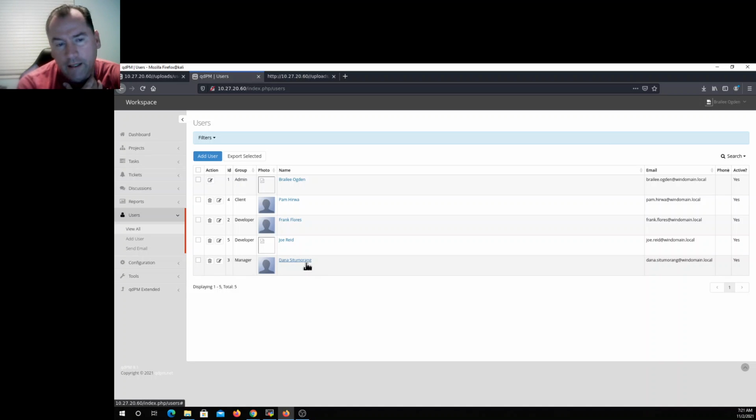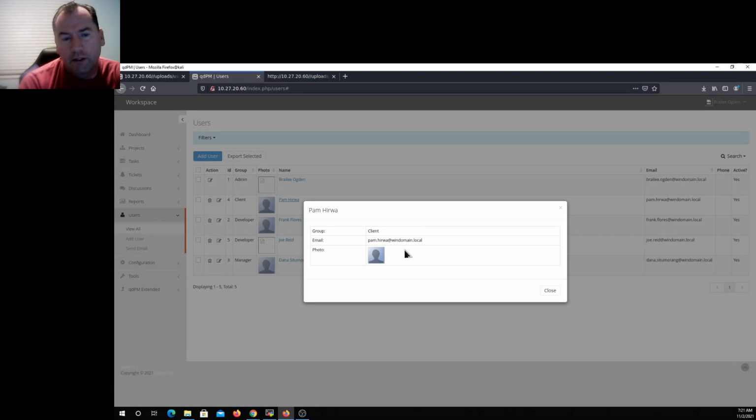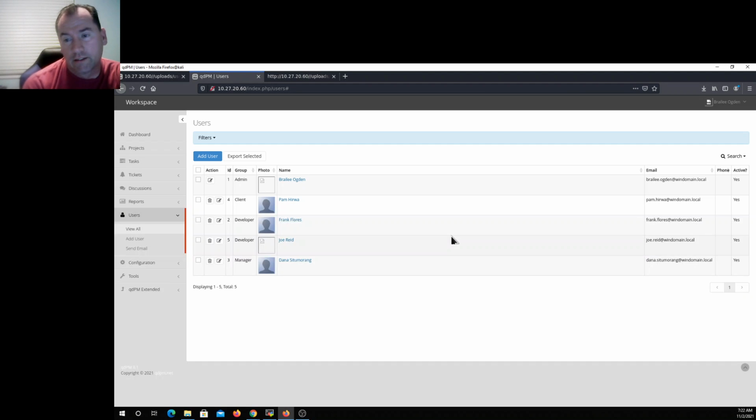for the user accounts. We ended up creating Joe Reed, or we could have created Joe Reed, but in this web interface, we're not able to see their password. But because we have access to the database, we can actually pull up their password as it is in the database. And we could reverse engineer how they build the password and then crack it. Or we could just reset the password and then the person just thinks, oh, I forgot my password, and then they go through that process.